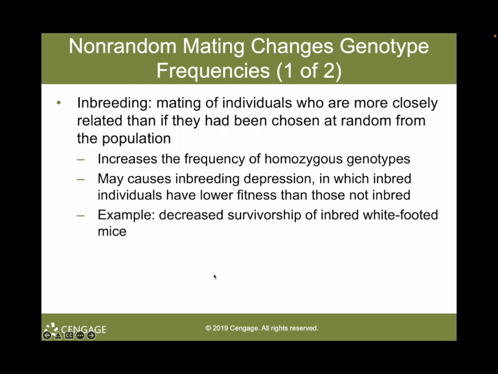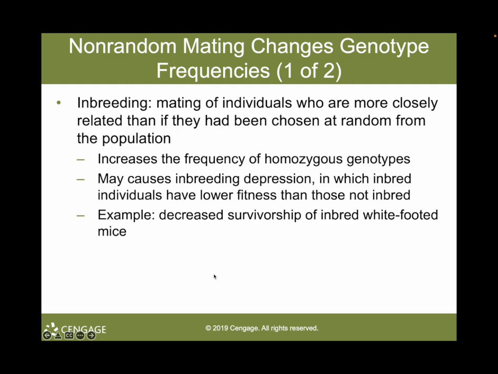Although inbreeding does not change the overall allele frequency, the frequency of homozygous genotypes increases with each successive generation of inbreeding. The most extreme example of inbreeding is self-fertilization, which is particularly common in certain plants. Inbreeding does not appear to be detrimental in some populations, but in others it causes inbreeding depression. You should see your textbook, figure 19.2, on page 411.